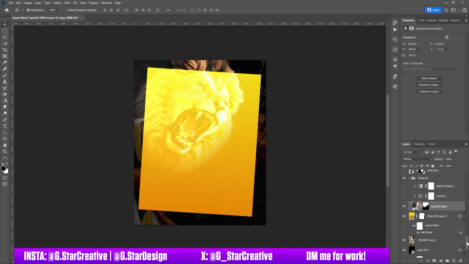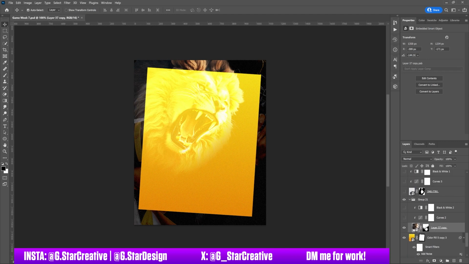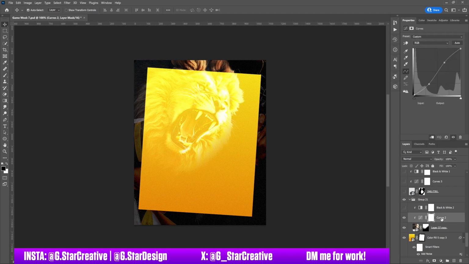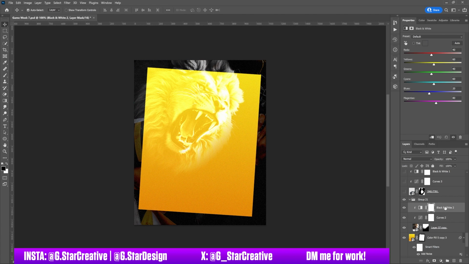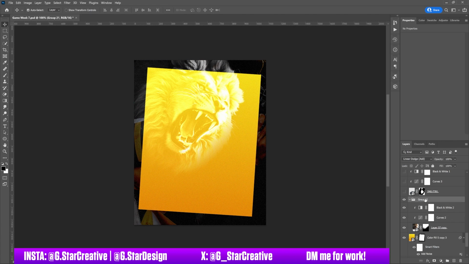So then on there we have a cutout of a lion that's just softly brushed away, so that's what it looks like fully. And then put a layer mask on there using this layer mask icon. And then I put a curves layer on that and just made it a little more contrasty with the S curve, and then made that black and white. And that is all set to linear dodge add. So that's why it has that look on the background.